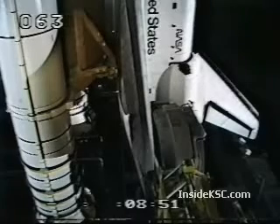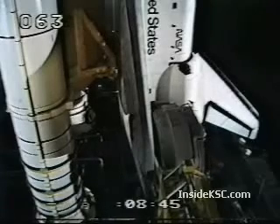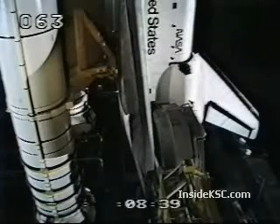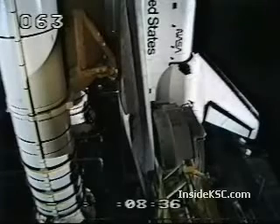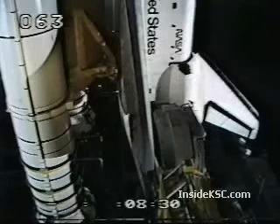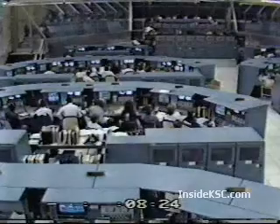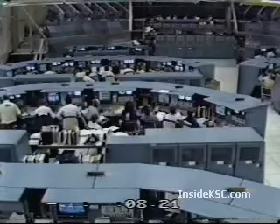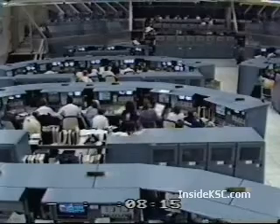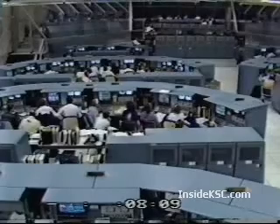Prior to coming out of this hold, we had a status check and were assured that with the exception of the range safety officer, everybody was ready to go. The crew sounded particularly enthusiastic. At this point, the launch events are now being controlled by the ground launch sequencer, and a cheer going up here in the firing room as the range safety officer says you have a final go to launch from range safety. GLS unit cleared, sending holds for 5 minutes. The launch event is being controlled by the ground launch sequencer up until the 25-second point when they switch to the onboard redundant set launch sequencer.